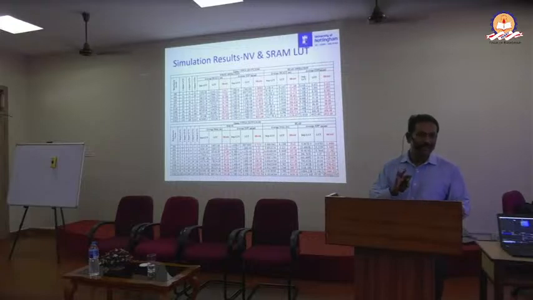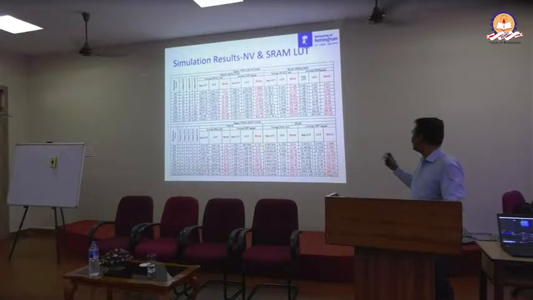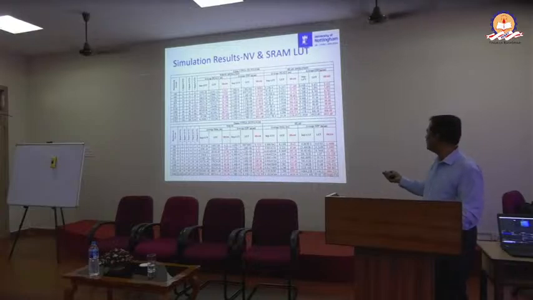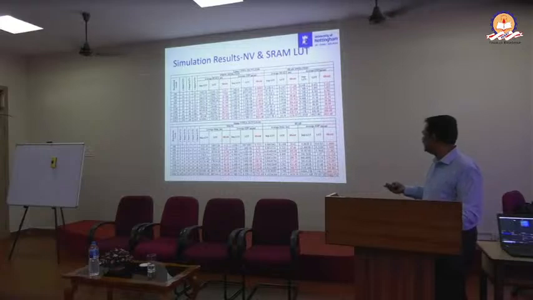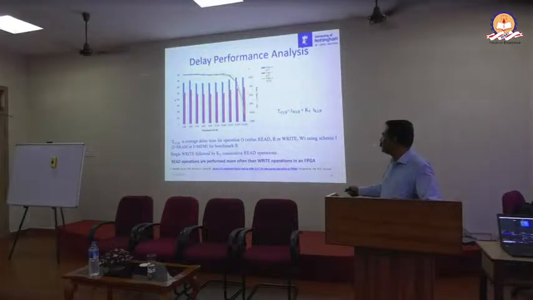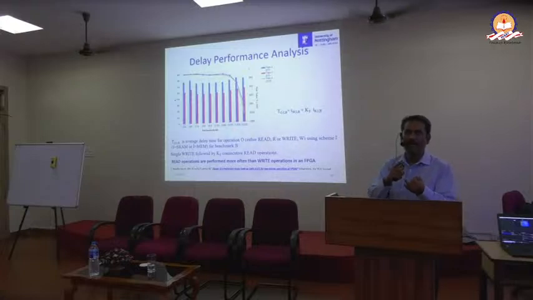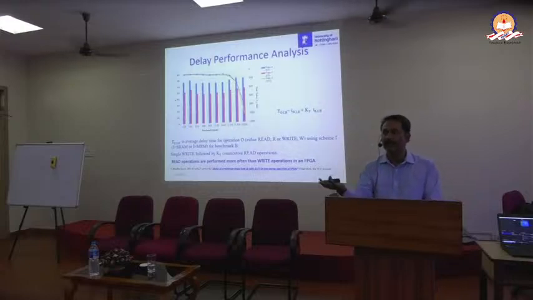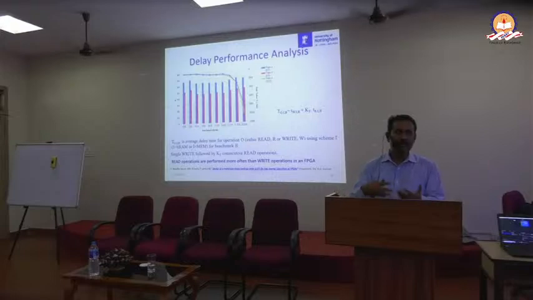But our argument is, now let us look at the read operation. When we look at the read operation, the improved LUT performs much better when compared to the SRAM. So we did an experiment. Here kT is the number of times you write or read a cycle. You write once and then you read a number of times. Usually with an FPGA, you write once and then you read many times. That's an FPGA device, right? So we don't actually write often. We program it as a configuration and we read many times.